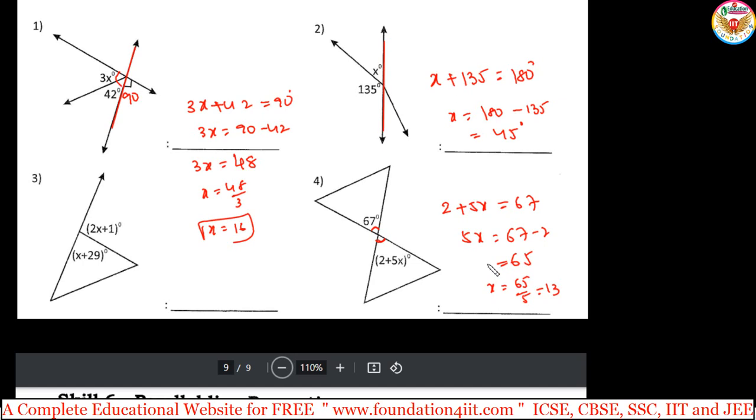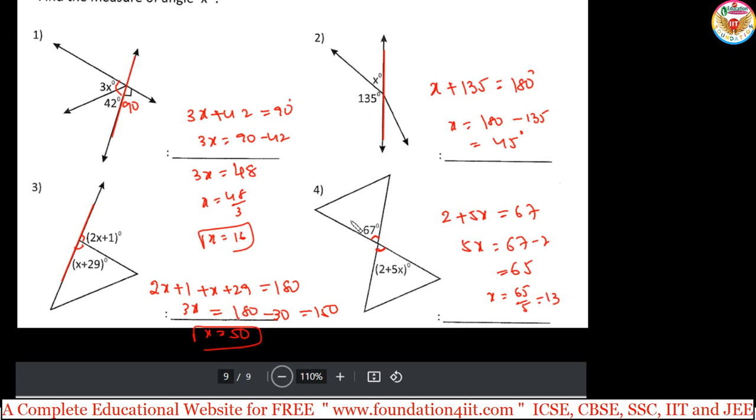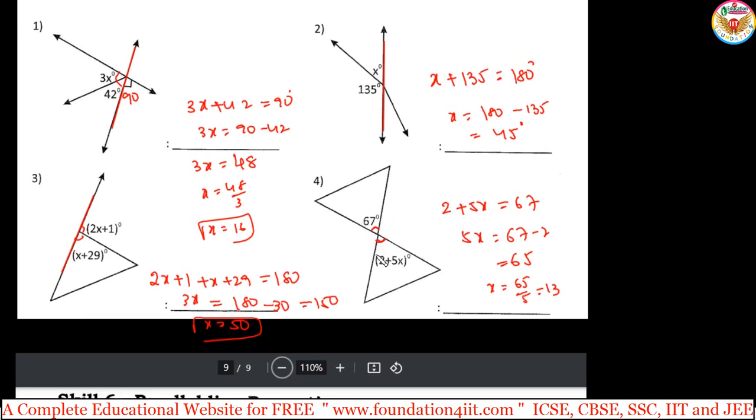Okay, you can solve. Next, this is a straight line, right? So it's a linear pair. The sum of these two angles is equal to 180. Both 2x plus 1 plus x plus 29 is equal to 180. Then it's a simple equation you studied in the previous lesson. 2x plus x is 3x. 1 plus 29 is 30. Take this side, minus 30: 150. Then x is equal to 150 divided by 3. So 50 it is. Okay, so this is about linear pair, complementary, or vertically opposite. Depending on that, you can take the property and do it.